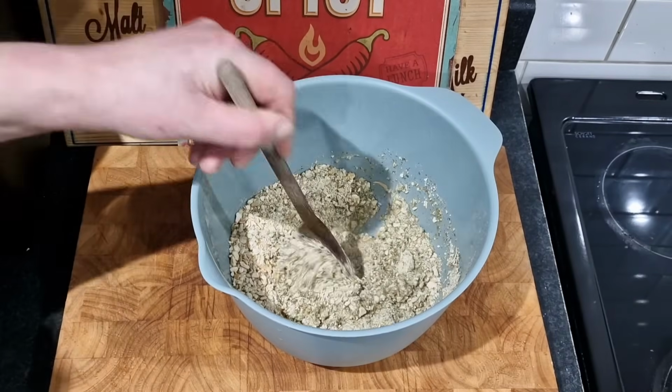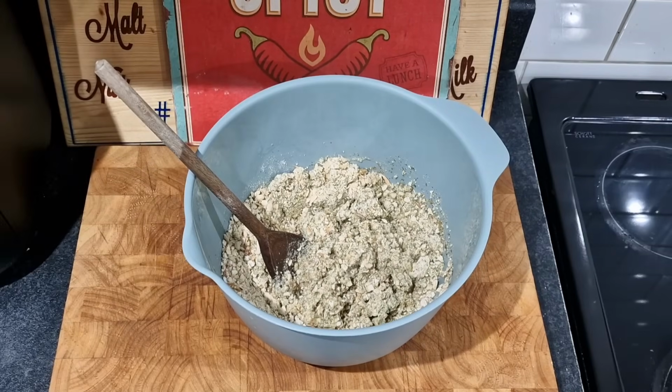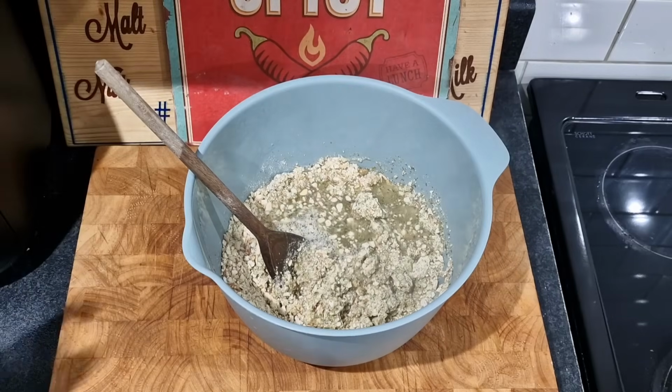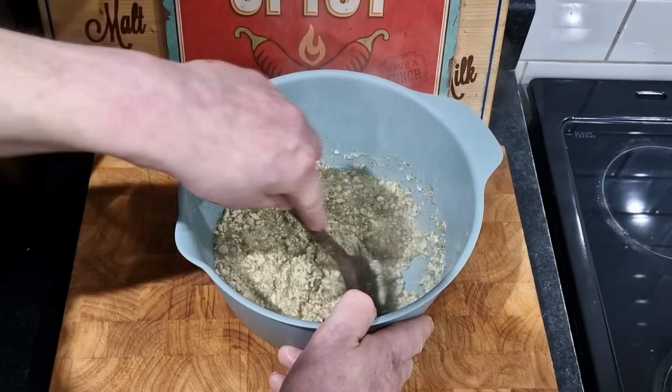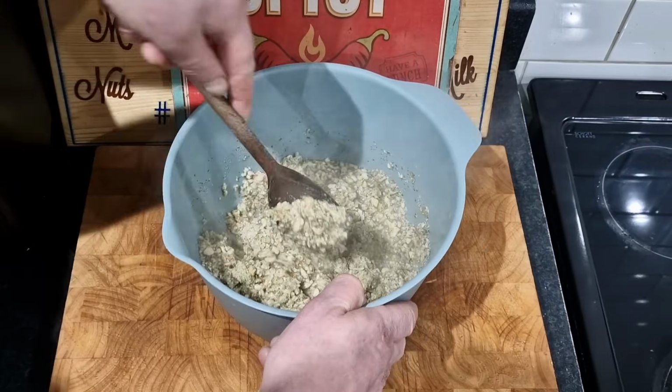Obviously, I haven't put the sausage in yet. I haven't de-skinned them yet, but I do not want to put the sausages in there while it's red hot, because I'm going to have to mix it up with my hands. So unless I want third degree burns, I think I'll give it a minute, you know what I mean?